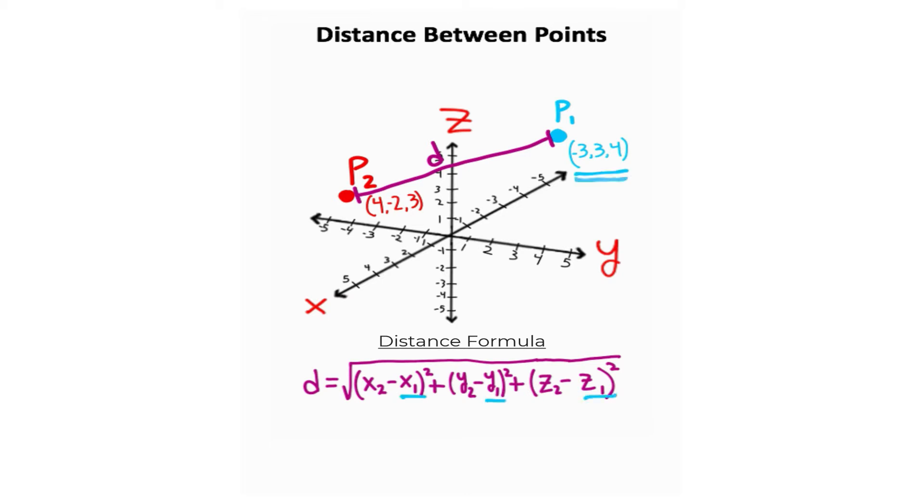if you took your x1, y1, and z1 from point one and plugged it into this equation, and then took x2, y2, and z2 from point two and plugged it in, this would actually give you the distance between these two points. You should get the square root of 75 is going to be how many units are between point one and two.